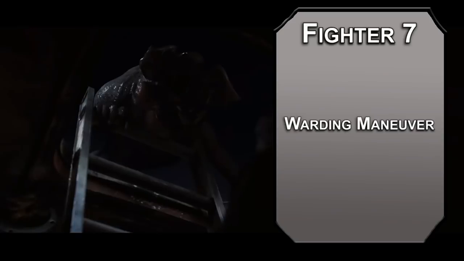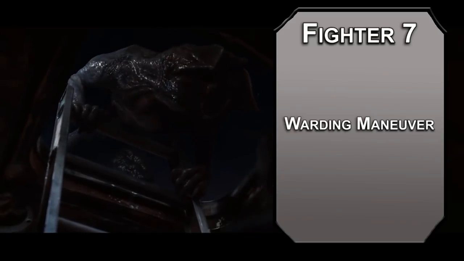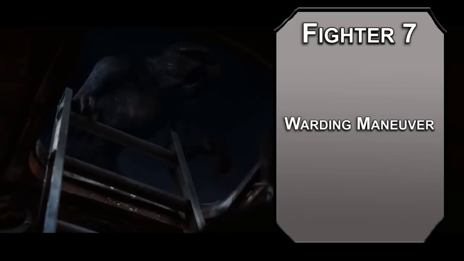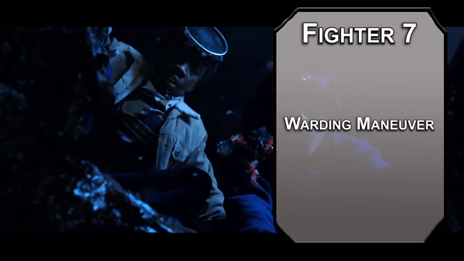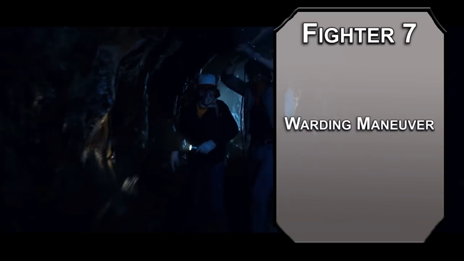7th level cavaliers get Warding Maneuver, letting you use your reaction when an ally is attacked within 5 feet of you. You get to roll a d8 and add that number to your ally's AC. If it still hits, the ally resists the damage, only taking half. You get to use this an amount of times equal to your Constitution modifier per long rest. Use these first and then the Sentinel reaction. Safety is number 1 priority, Vengeance is a close second.